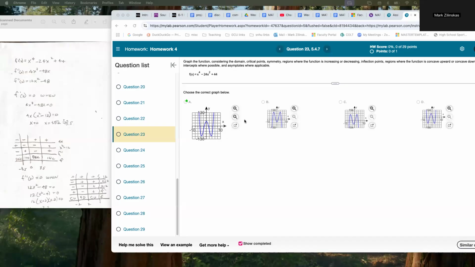Now, in this problem, all we had to do was just select the proper graph, which I have this box. I'm sure some of you would like to have this feature in your software. It's in mine to show that it is completed. So option A is the graph of that function. And it doesn't take a lot to figure that out: graph it on some graphing utility and fill in the solution. But, at some point it's a calculus class. We want to know how to use calculus to do that.